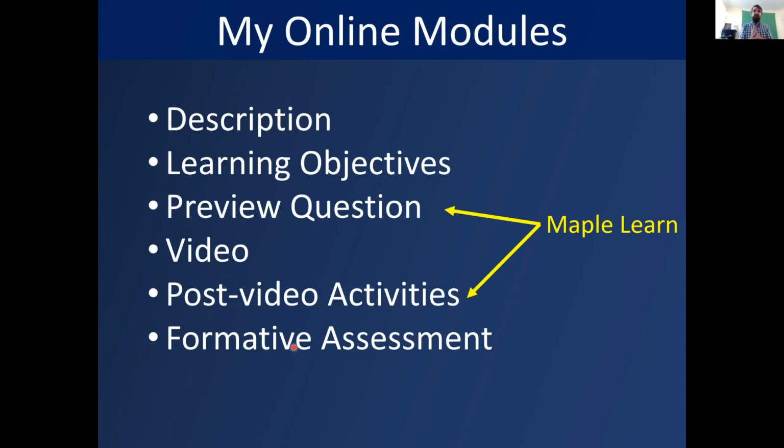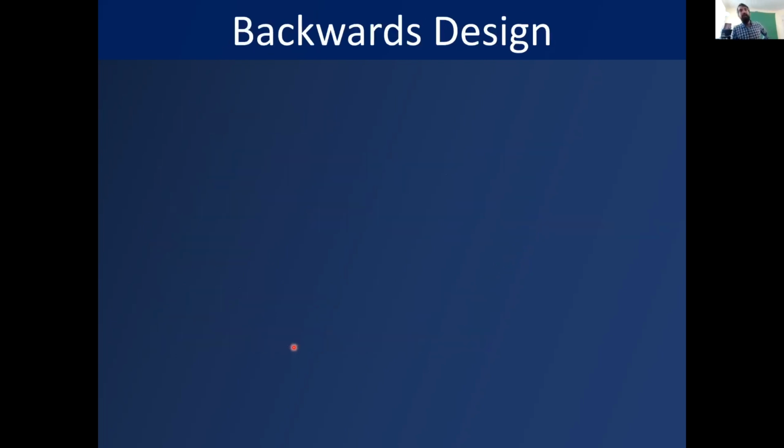Okay, so I've shared a little bit just of an introduction to why I really like active learning and some ways that it can be used, but now I really want to focus on how to design an activity. And I want to begin by thinking about backwards design. This is one of the most important and powerful shifts that I've had in my thinking about how I design activities. So this is what I used to do.